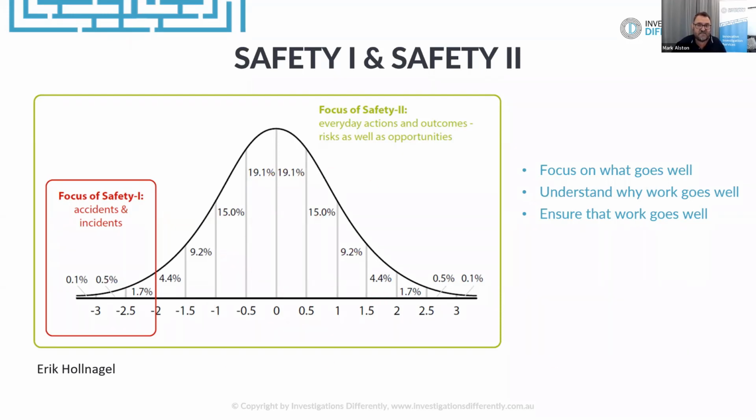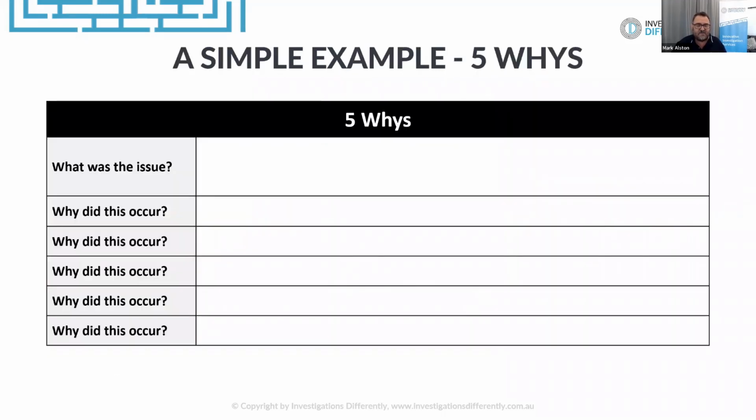And that's where we'll start to see our systemic issues. Let's have a look at a couple of examples. Now, don't kill me, I've used 5 whys as a simple example. At the end of the day, I think 5 whys is a pretty valid simple model for low-level investigations. I don't recommend it for high-level investigations because I don't think it gives enough depth, but we can still get there and demonstrate this.